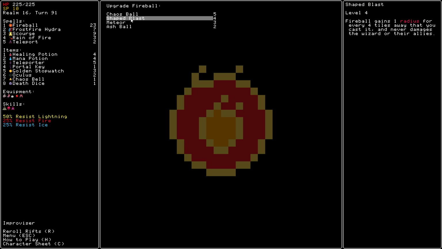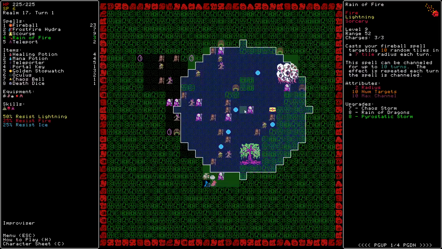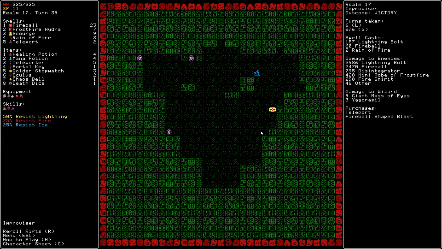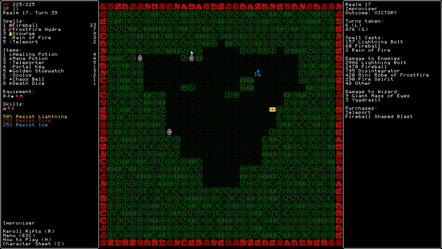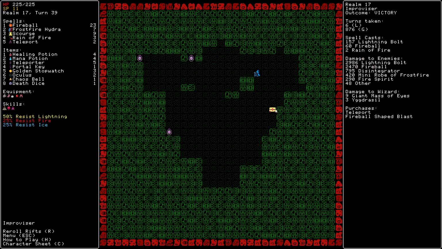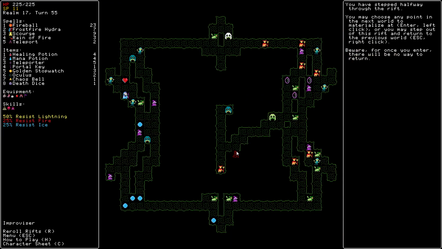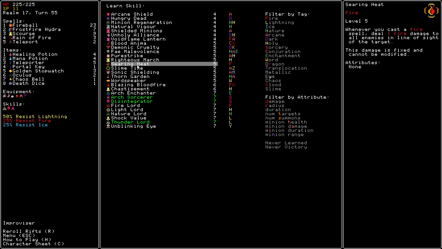Let's get the shaped blast now. Yeah. The amount of plus radius this puts on the fireballs that are far away from me makes it a lot more likely for that aspect of the spell to do meaningful things. One sinister flag, please. And then now I can get Fire Lord. Maybe I get Searing Heat first.